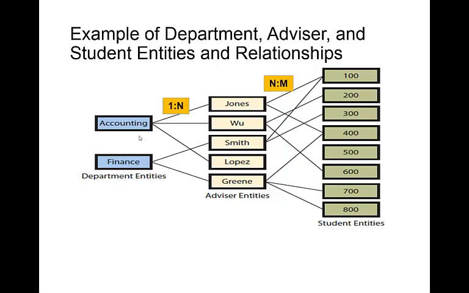So if that seems a little confusing, another way of looking at this is to sketch out the relationship between the specific entities. So if you actually write out the entities, suppose there are 2 departments, accounting and finance, and they have multiple advisors. And so you list out the advisors and who they're related to as far as departments go. And then you list out the students and see how the advisors and the students relate to one another. Now, it might be the case, and this looks like it is this time, that if a student has a double major in accounting and finance, they may have 2 advisors, one for accounting and one for finance. That's when you can end up with a many-to-many relationship, where many students can have many advisors, and advisors can have multiple students.